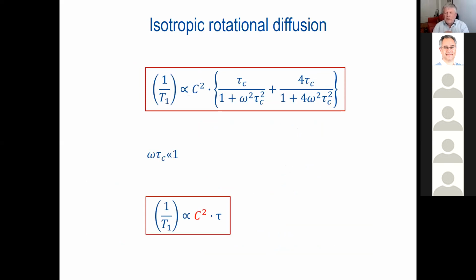Okay, so let's start with a very simple case. So we don't like that at all. In particular, if we perform fast field cycling relaxometry, it can be that we have substances, materials, liquids that are very fluid. So we don't see any dispersion at all, and we still have to be in the extreme narrowing region. And then we have the problem, of course, the brackets simplify to a single correlation time, that's fine, but we have only the measured relaxation rate, but two unknowns. So we don't know the correlation times, but we also don't have an idea about the coupling parameter, right? And so this situation can happen to you as well.